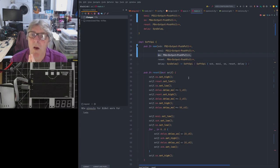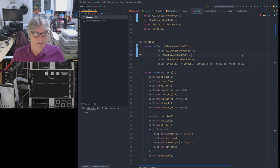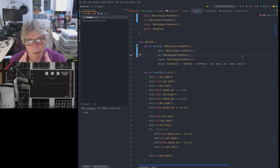Now, what I could do on the next version of this board, the final version, we're not going to do another proto, is rather than connecting the QSS to SS, as I've done here, I could connect the SS pin to the interrupt pin, because the interrupt pin is a standalone GPIO pin. Why would I do that? Because then when I'm doing a transaction over SPI with the ICE40, when I'm trying to program it, I can use the interrupt pin as a select/deselect pin and be able to do the functions that I mentioned earlier.